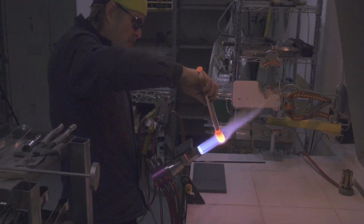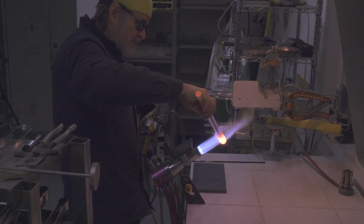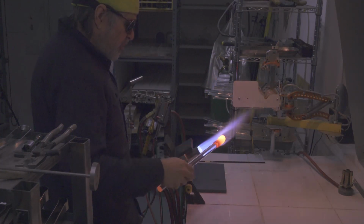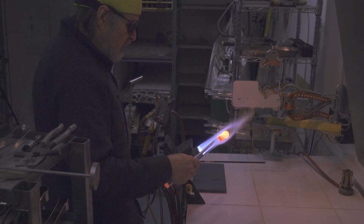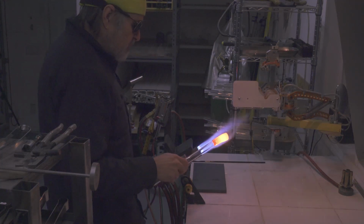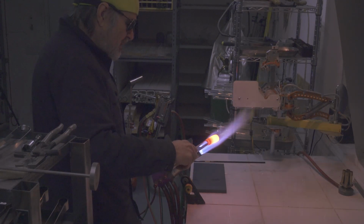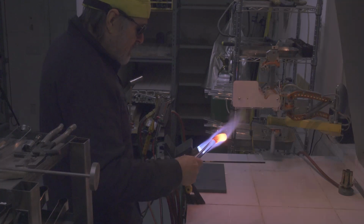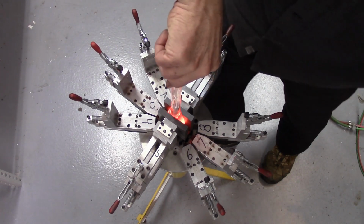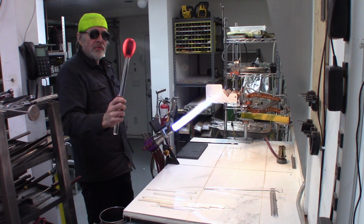I'm also kind of using gravity here to elongate it a little bit and to keep it from drooping. So I think it's ready. Getting very hard to control, which tells me it's squeezing time. So here we go. And that's how it comes out, freshly squozen.